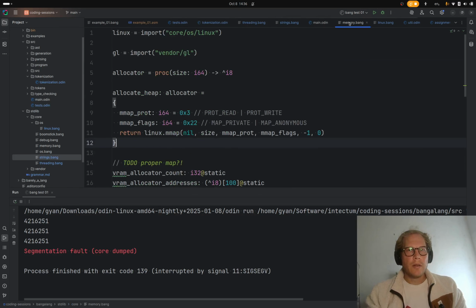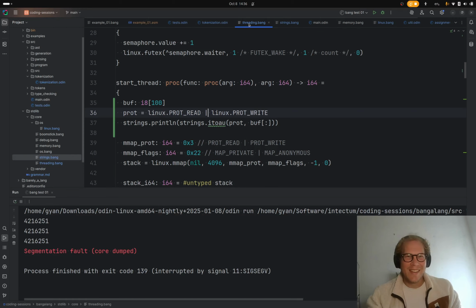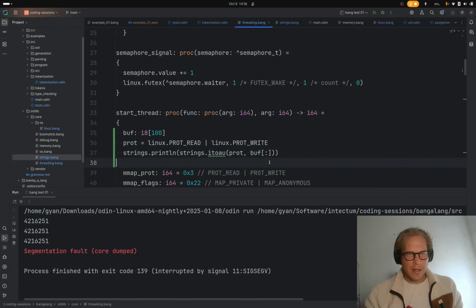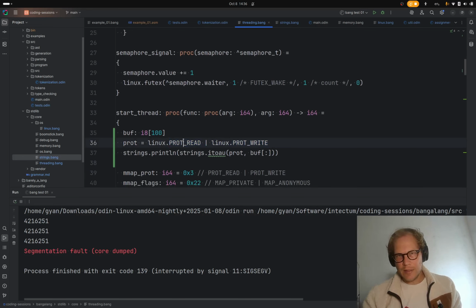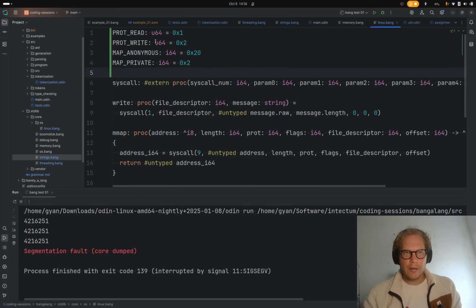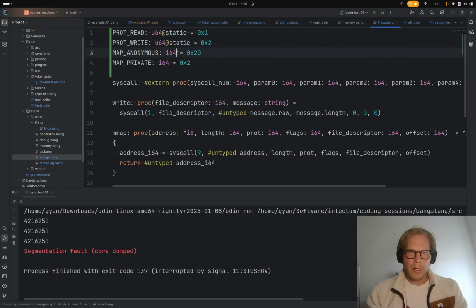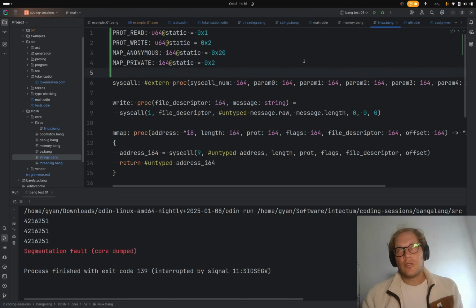Oh, wait a minute. That's interesting. Okay, because we're importing these things, they are on the stack. I haven't done it like this before. These two are actually on the stack. Because if we go to the Linux file, they're just stack variables. But it's not grabbing them correctly. But it should actually work.